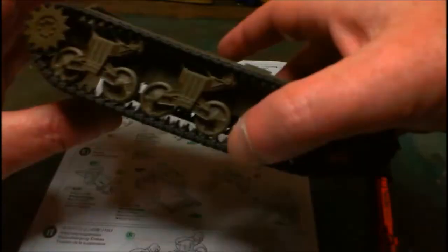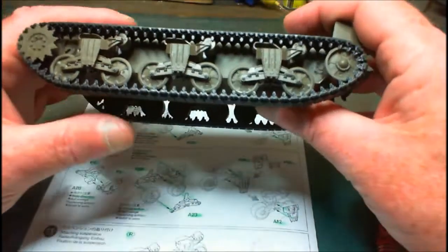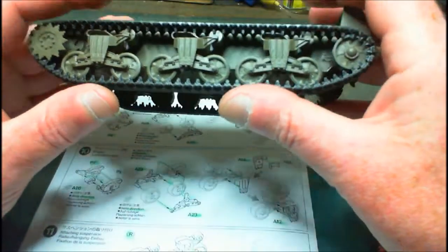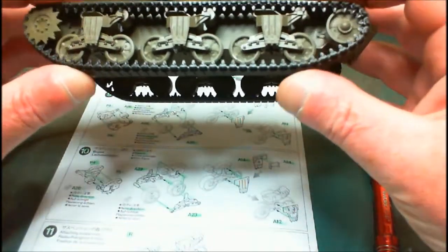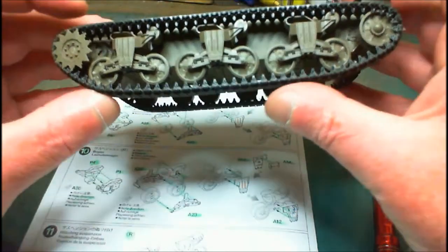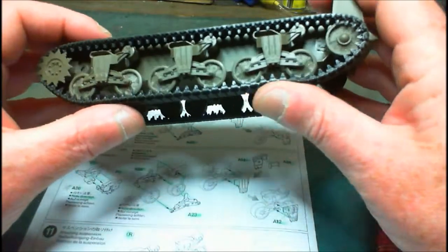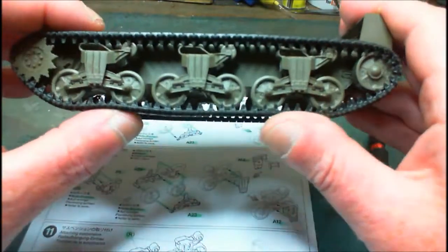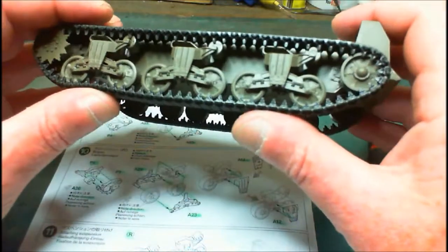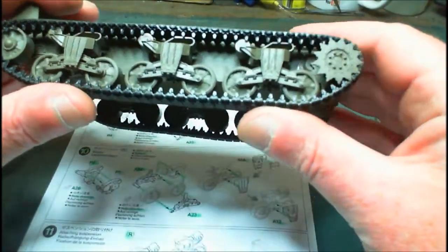Building the bogies was simple. They really, really were. They went together so easily. And as you can see, that is a lovely fit. That is absolutely perfect. Okay, can't ask for anything better than that. Right, absolutely beautiful. Same on that side as well. Okay.